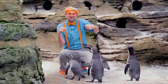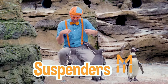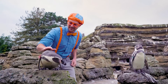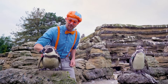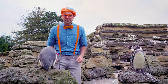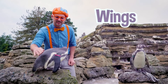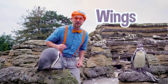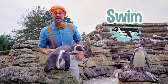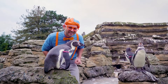Look at this penguin — this penguin likes my suspenders! This penguin is so soft. Since penguins are birds, they have a lot of feathers, and these feathers are really small and dense on its body. Do you see its wings? Their wings actually are more like flippers, because then they can swim super fast in the water. And actually, penguins can't even fly with their wings.